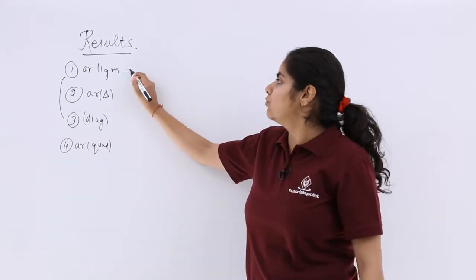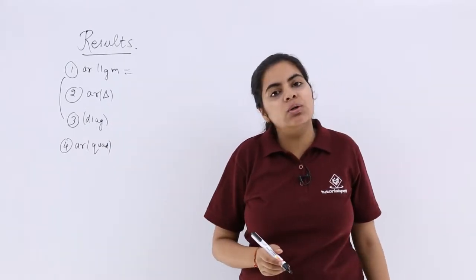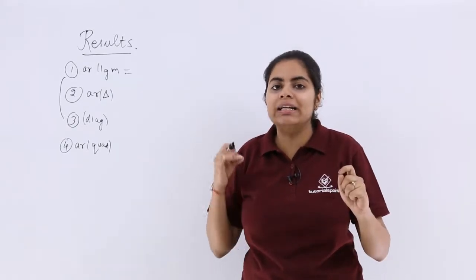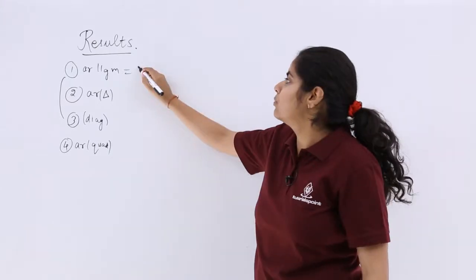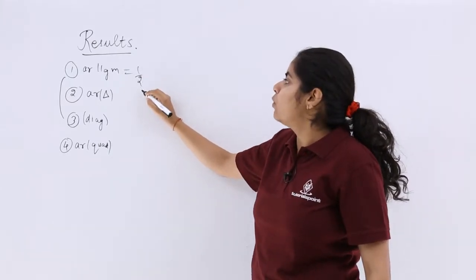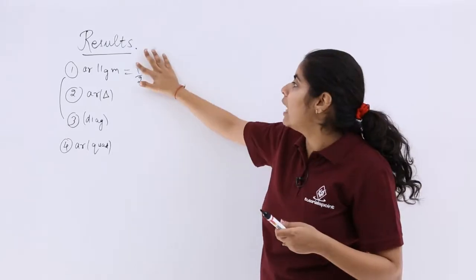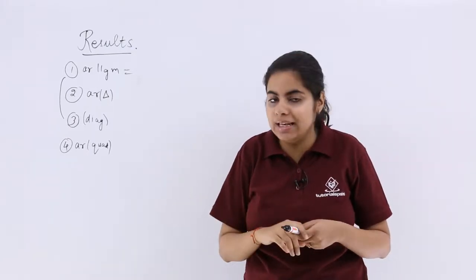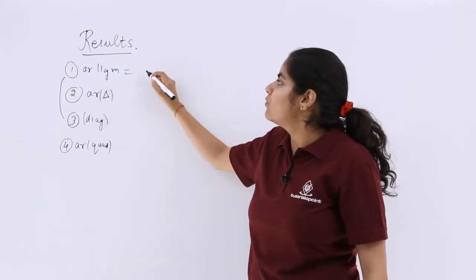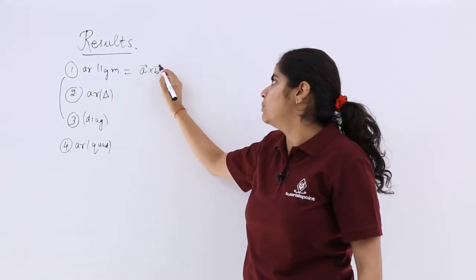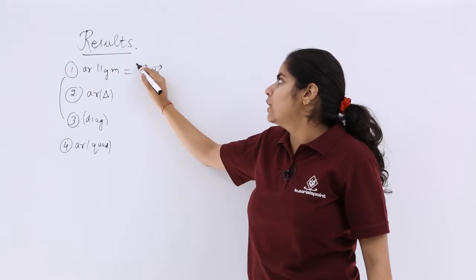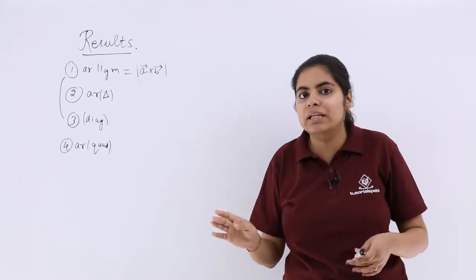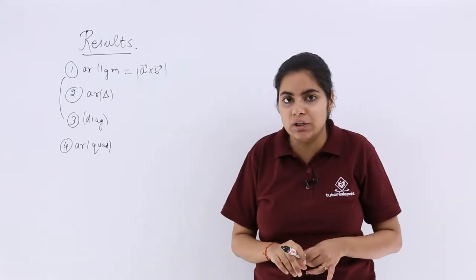Let's talk about the area of a parallelogram. So a parallelogram with the adjacent sides as the vectors. Suppose I have A vector and B vector as the adjacent sides of a parallelogram, then what is the actual formula regarding the vector product usage for the area? That means if I have to find out area of parallelogram, that is A vector cross B vector, and you can take the magnitude of it because of the fact that A vector and B vector are the adjacent sides of a parallelogram.